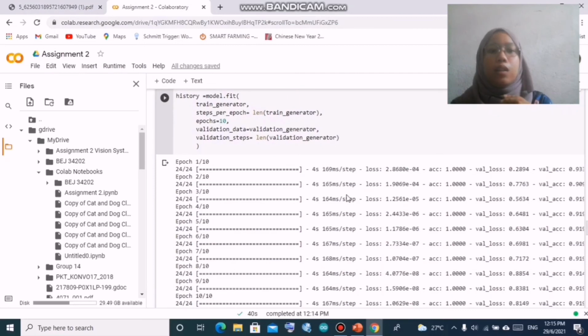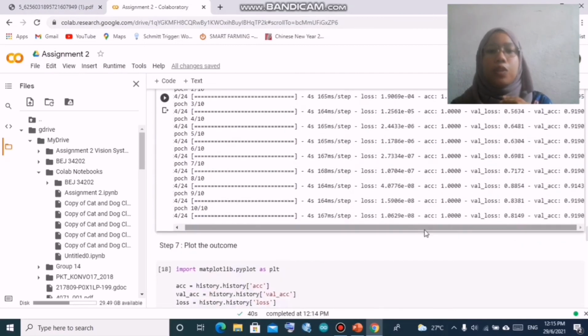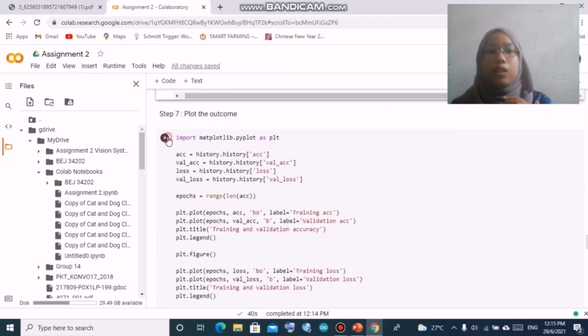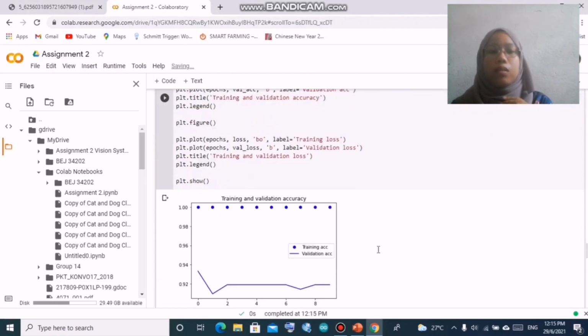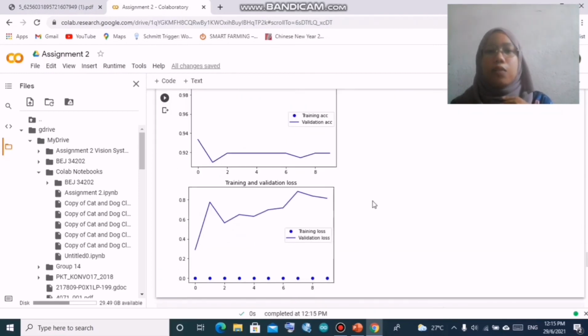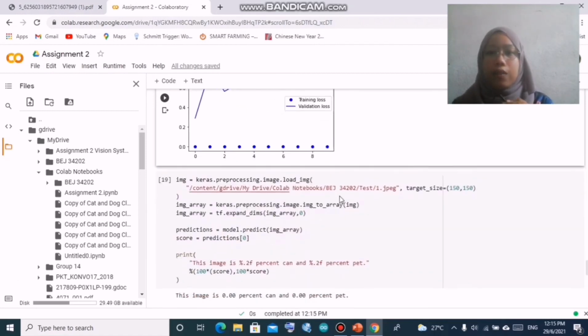So after we finish the epoch data, as you can see here, we get the accuracy 1. So VGG is better than CNN, as you can see here. After that, we plot the outcome to see the graph. So as you can see here, this is our data. So we will get a different graph from our report and the data because there will be a bit of variation in the simulation here. Okay, that's all from me for the part 2 simulation.